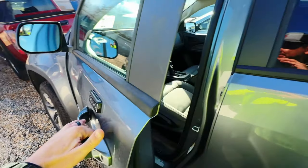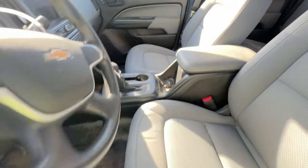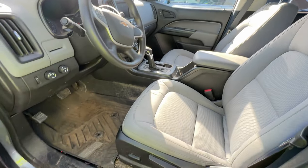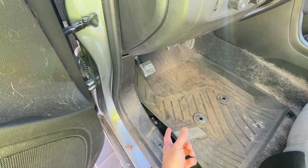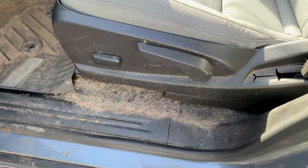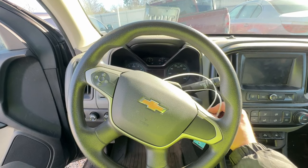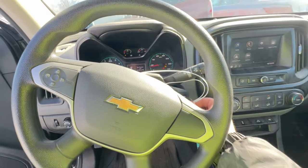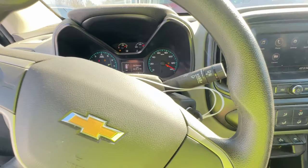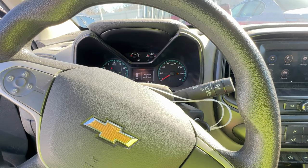Wow, she is hairy — somebody had a dog. 25,000 miles on it, interior is pretty good all things considering. Let's see if it starts. We got power, 25,000 miles — not bad at all. Oh yeah, that sounds very healthy. Low air in the front right side which makes sense. Look at that — started right up, no check engine light, just the tire pressure.